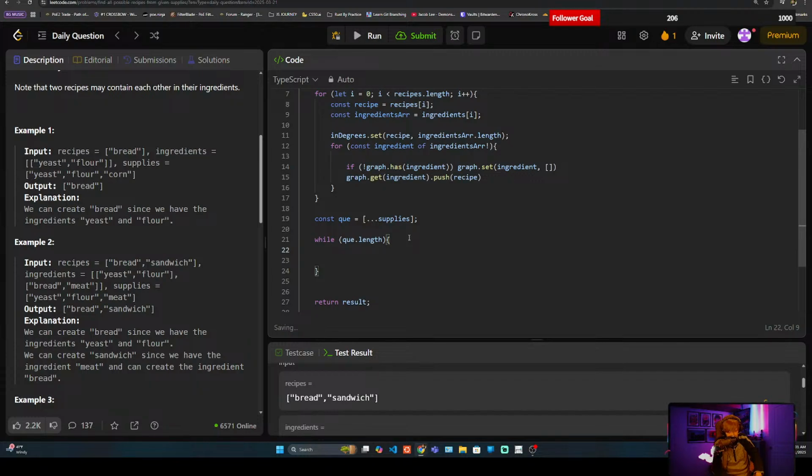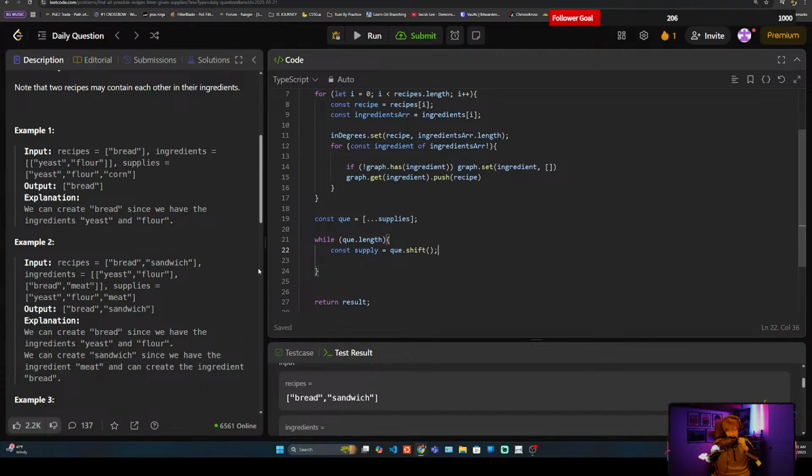Now we can say const apply. We're changing their names now. Equals queue dot, not minus. It's queue supplies while queue dot length. Const supply equals queue dot shift. So we got the supply.